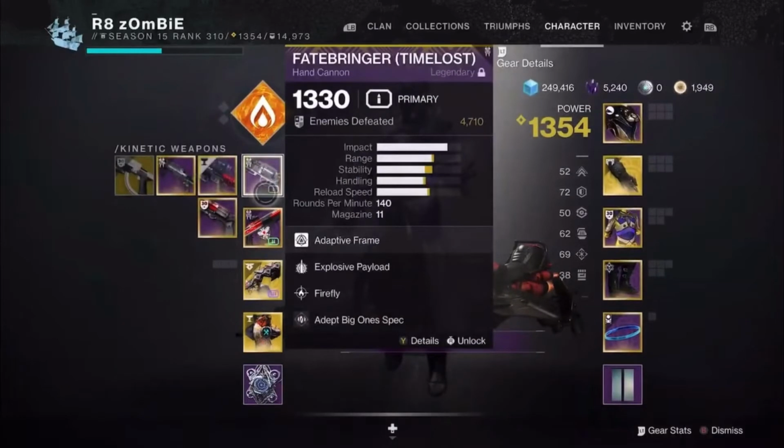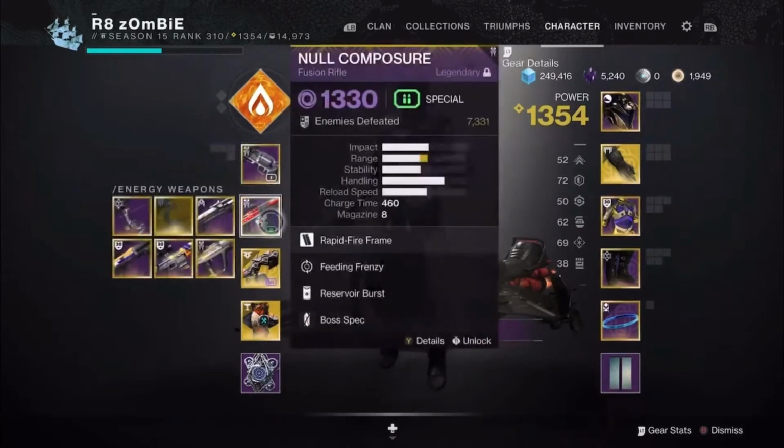I've got a Fate Bringer just because Explosive Halo Firefly with the Adept Big Ones mod is just such a good primary weapon to have. You're not really going to use your primary very much, but having it in your primary slot is just there to back you up if you ever need it. But you probably won't use it very often.